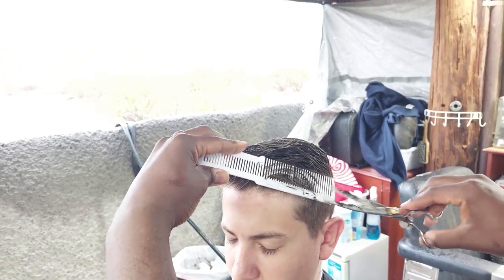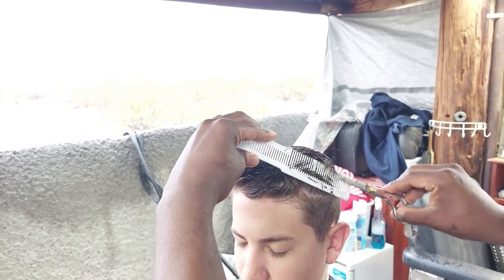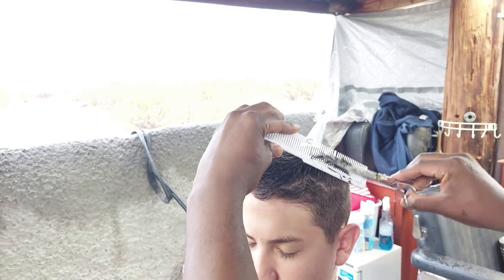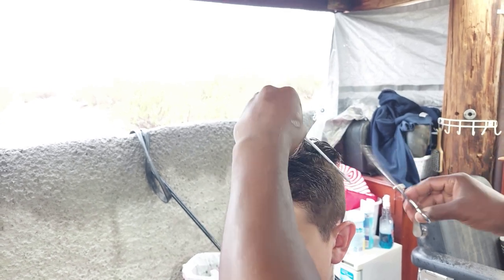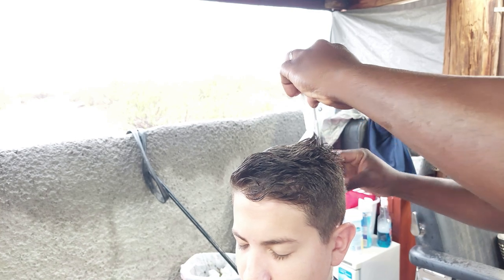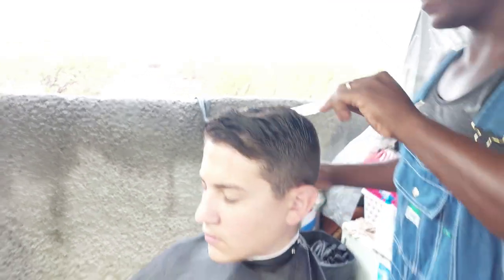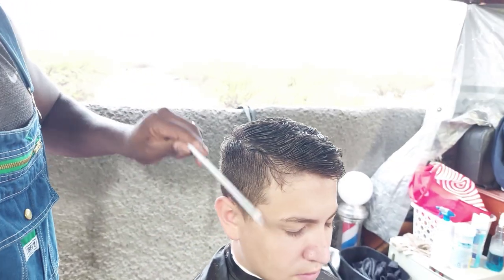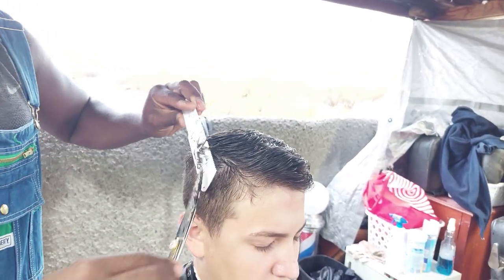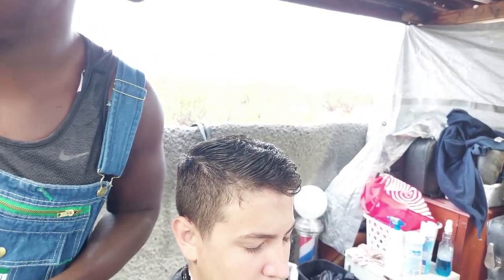Right, and then from here to here, your shortest point, you blend. From that short point, cut excess. Short point right there, excess. Short point, excess. And you do that all around the edges until it blends. Now the hair is pretty much nicely blended. Then you come on this side and do the same thing. That's pretty much how you do it without having to touch the hair.